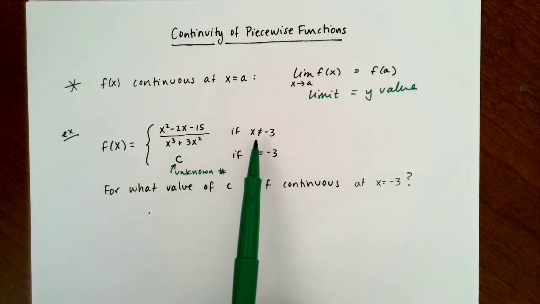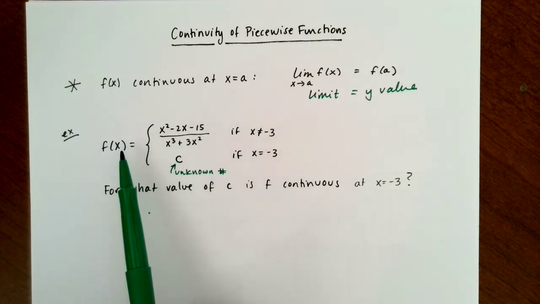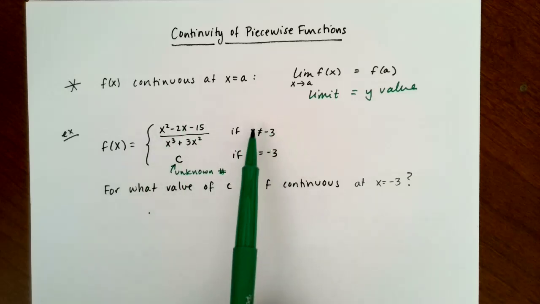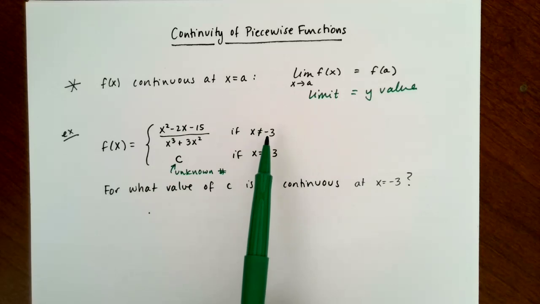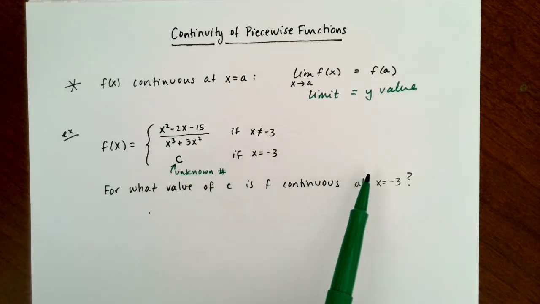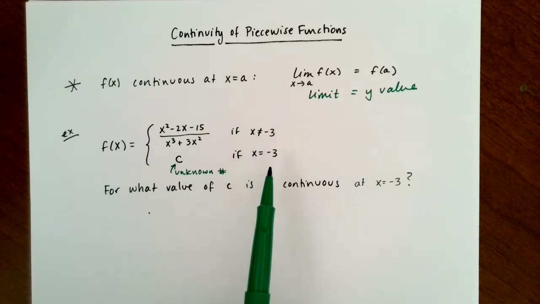So if we look back at the split of this piecewise function, we can see this is not a piecewise split that we see very often, but it is possible. So what this is telling you is that you're using this formula for any x value that isn't -3. So to the left of -3 and to the right, so less than and greater. And then right at -3, you get this number instead.